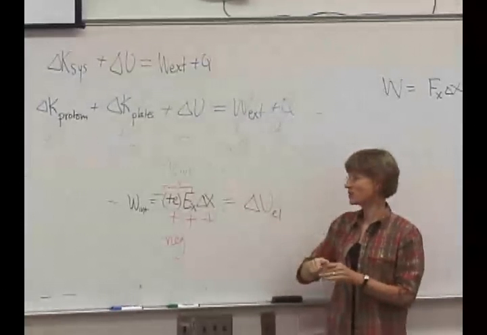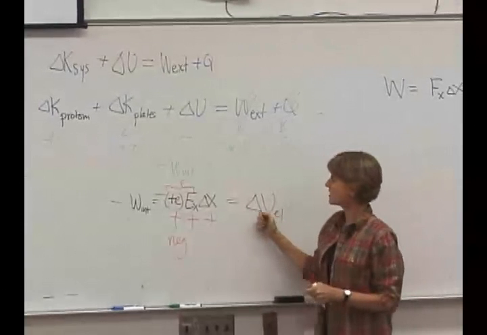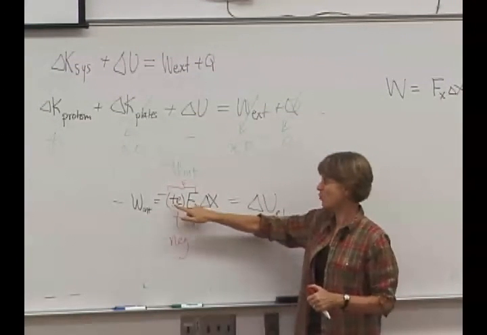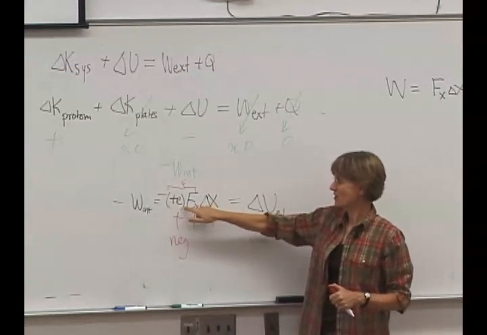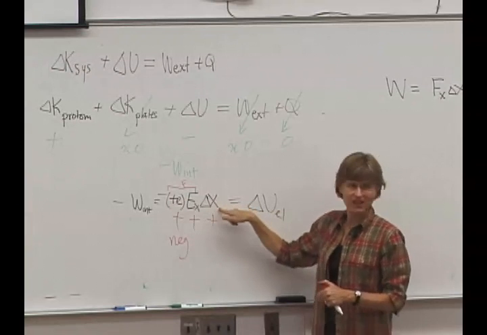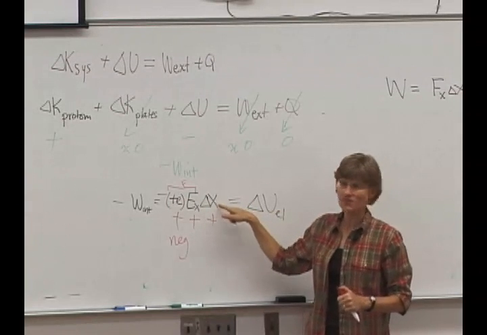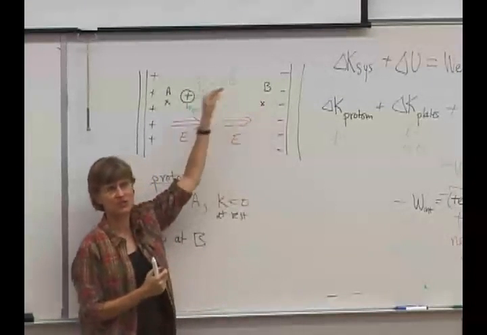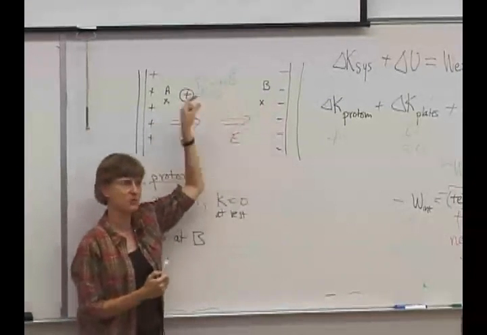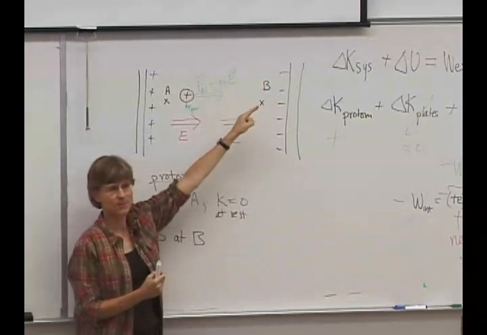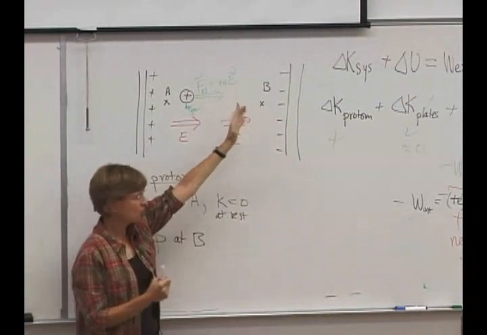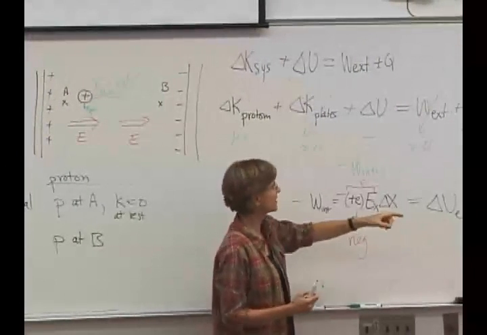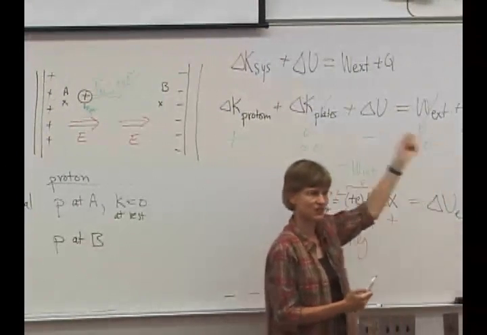So Kevin's question is, if this quantity is negative, doesn't that mean the internal work had to have been positive? And it was. This force plus eEx acted through a positive distance Ex. This force was in the direction of displacement, so it did positive work on this proton, speeding it up. So the internal work was positive. The negative of that is negative. Remember, the negative sign came from switching sides of the equation.